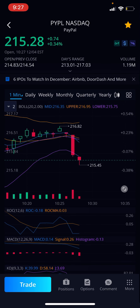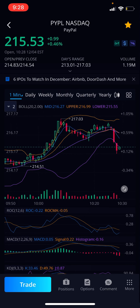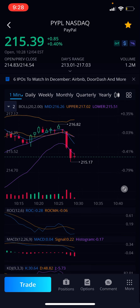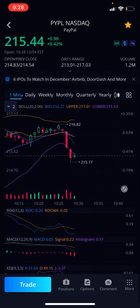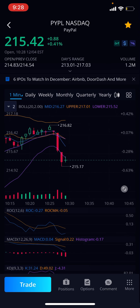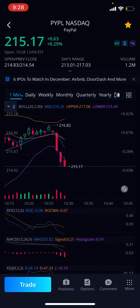I thought it was gonna squeeze up. Still haven't closed it yet just because it looks like we should see a bull flag coming. I don't know if this is it — we're only down 275 now. This is probably the best place to close right here. Yep, just got rejected. I'm trying to close it so I don't take a big red L. 215.75 — that's where we need to be. Looks like this little bottom area is taking up as resistance, so we might see a bounce here.